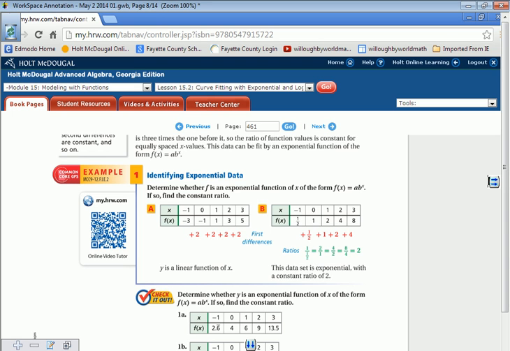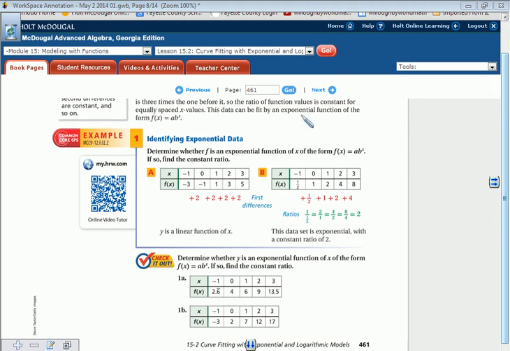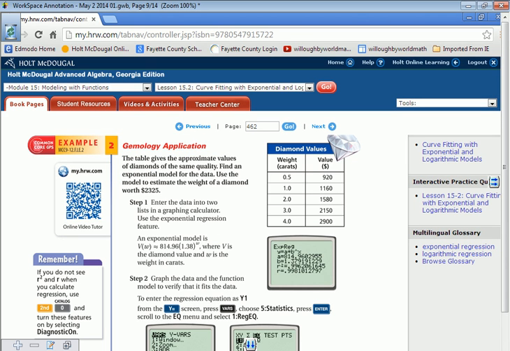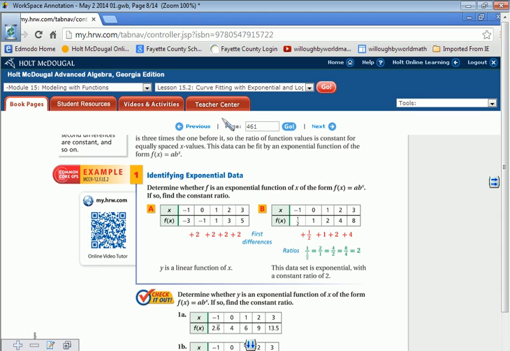Okay. Now, the next section, this is 15.2. Other functions that we looked at other than polynomials, we looked at exponentials. So instead of there being constant differences like there were with linear, with exponentials, we were multiplying by the same number over and over again. We're looking at the common ratio. On 461, it shows us this one is linear because the first difference is constant, but this one is exponential because the ratio is times 2, times 2, times 2, times 2.